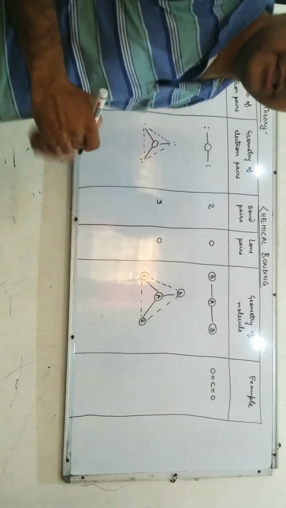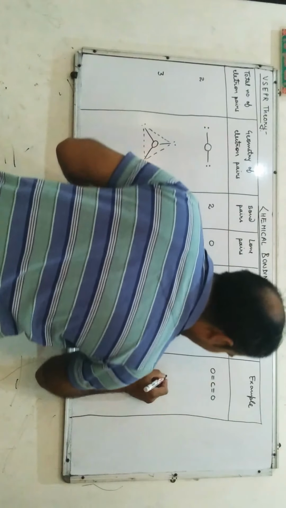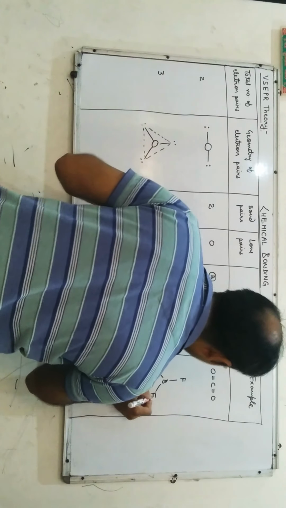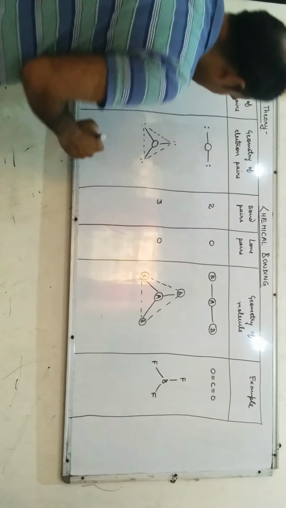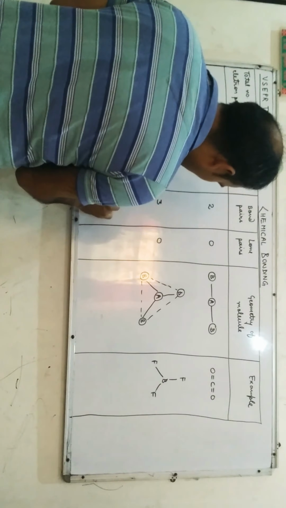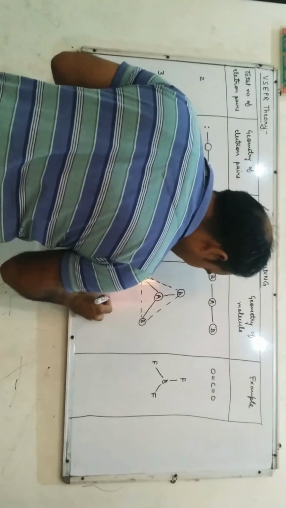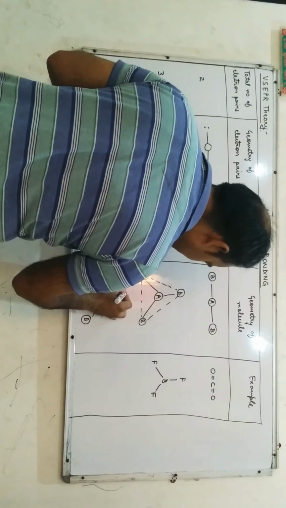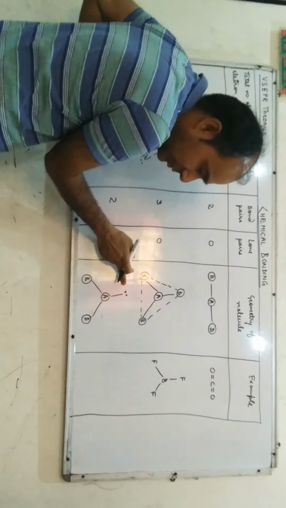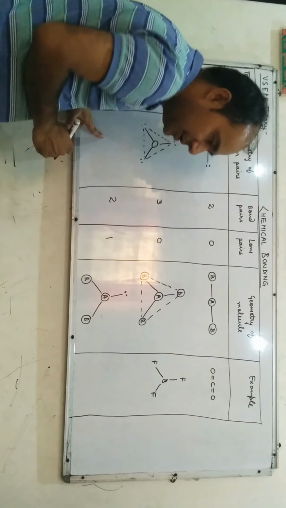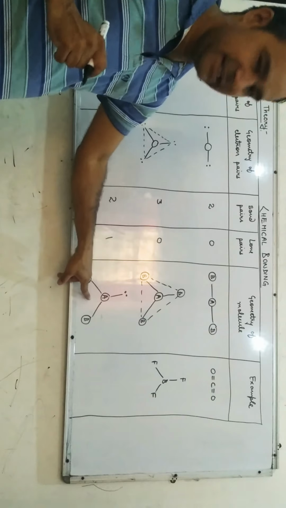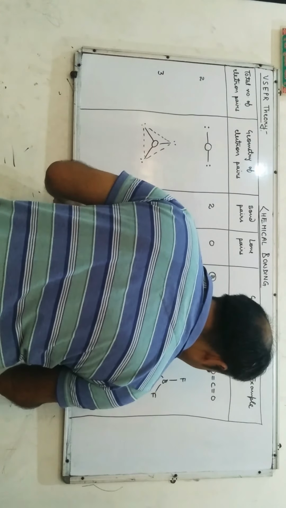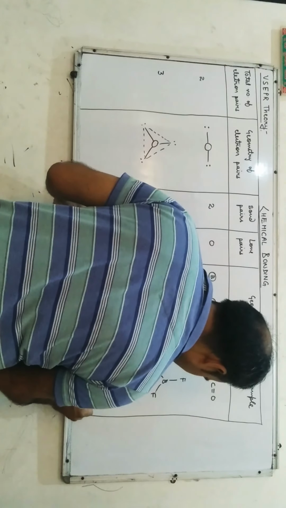And the example of this is BCl3, or we can write it BF3. In a similar manner, if the bond pairs are 2 and the lone pair is 1, the geometry of the molecule is depicted like this. Here this indicates one lone pair and these are two bond pairs. The shape of the molecule is somewhat bent and the example of it is NO2.